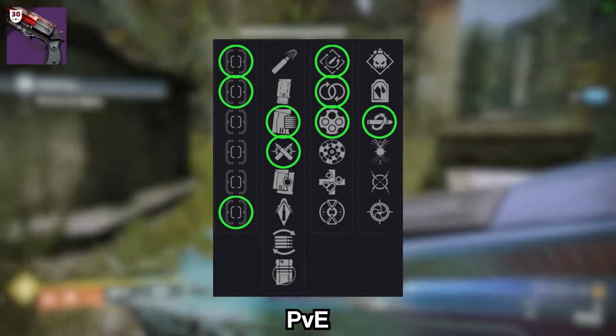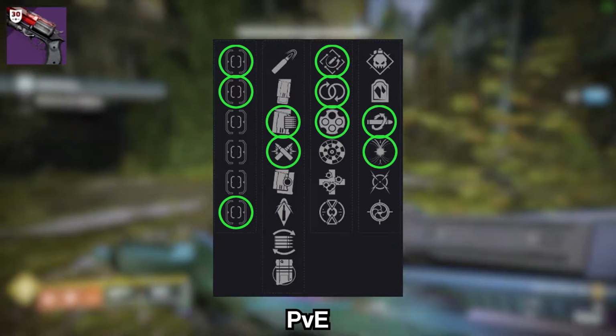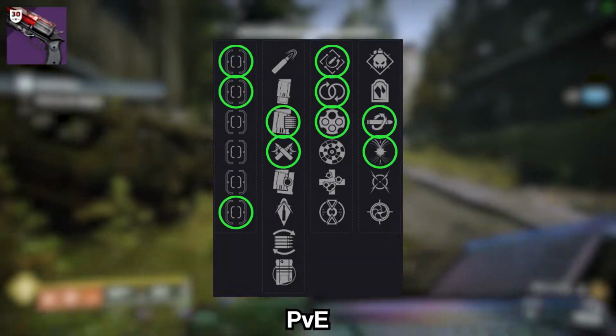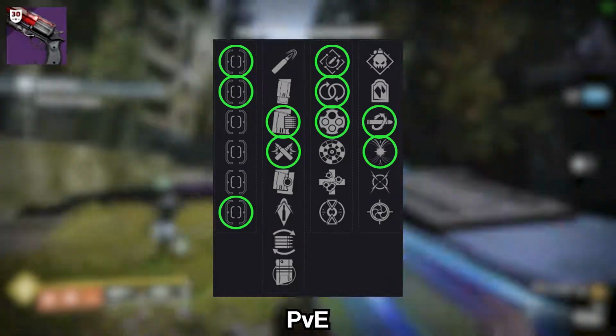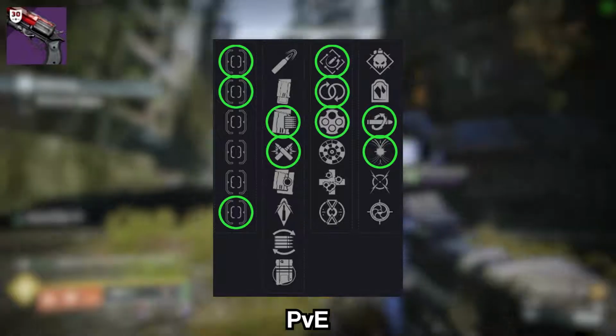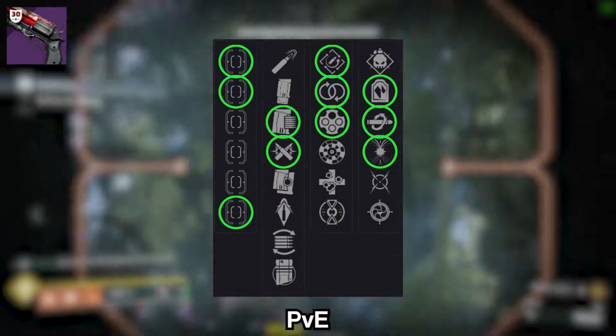Kill Clip is a solid straight up damage boost after a kill, while Harmony is also a great damage perk if you have Harmony on both your primary and secondary weapon. Having 2 guns with Harmony lets you chain the perk infinitely while using both those weapons. And if you enjoy Stasis at all in PvE, then Headstone is an S tier perk for you.